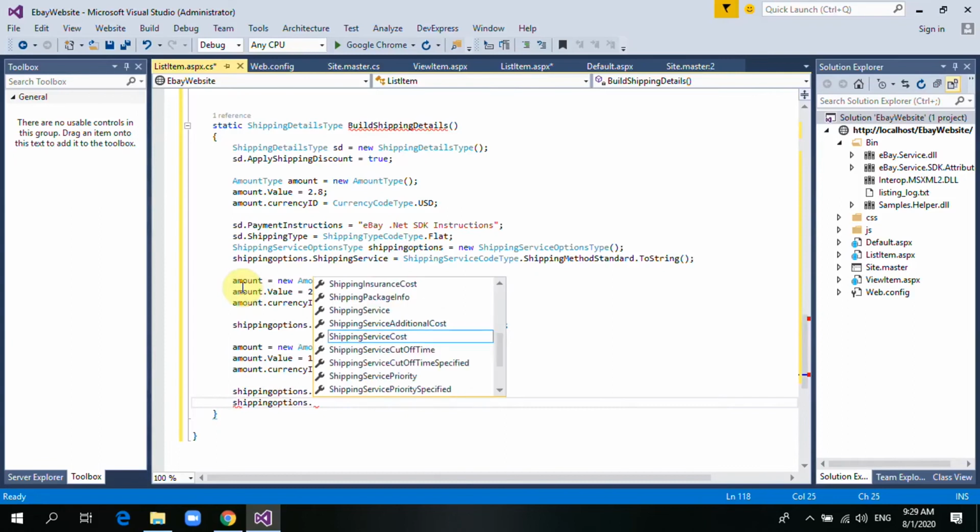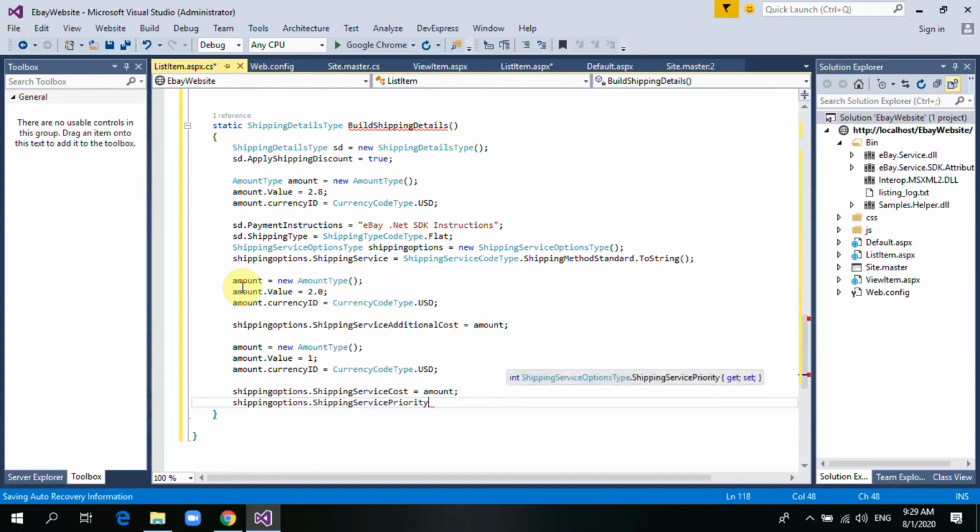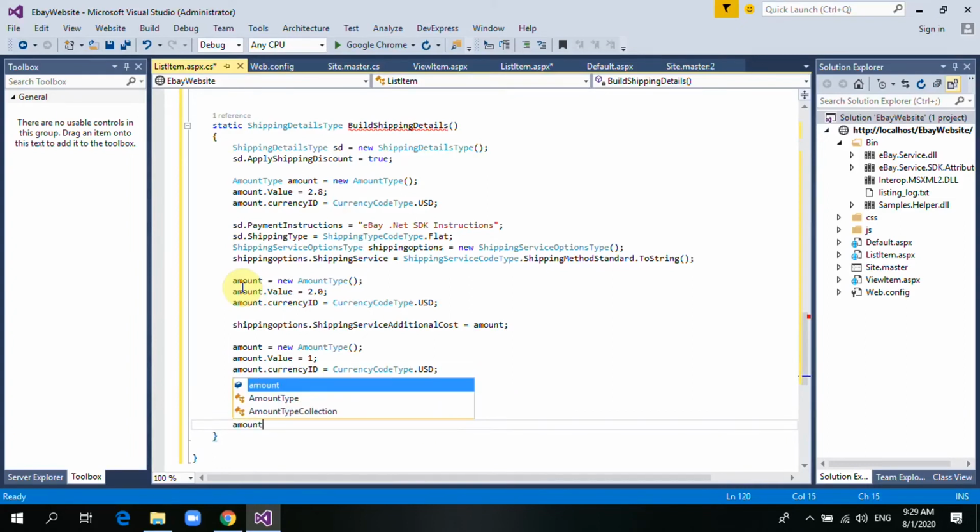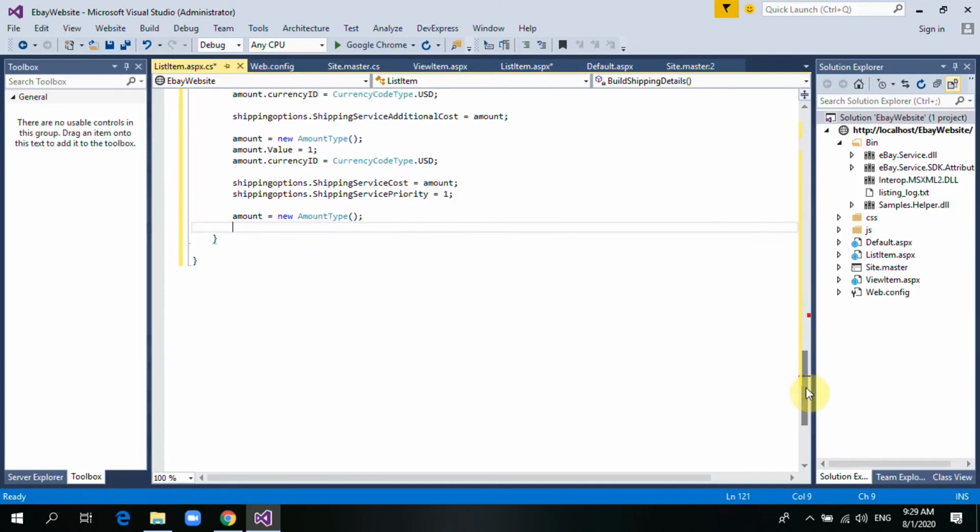So shipping options and shipping service priority. Which is this shipping service priority. I'll make it first, and then again amount, new amount type, amount dot value should be 1.0.